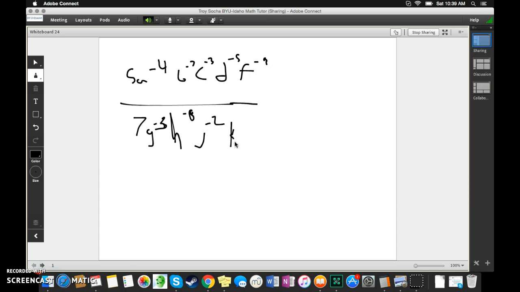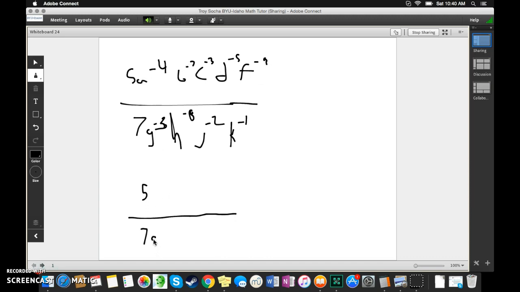So the first thing you'll notice about this is there are no variables that match between the bottom and the top. They've done sequential letters and nothing matches between the bottom and the top. So that's the first thing we realize. And then what we need to look at is that these negative exponents on top, in order to make them positive, go on the bottom. These ones on the bottom, in order to make them positive, go on the top. So the 5 and the 7 don't move. They stay on top and on bottom because they don't have any negative exponents attached to them. The only ones that do are all these letters.